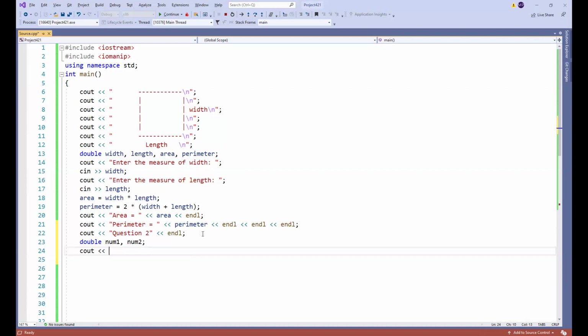I say cout, enter two numbers. I say cin, num1 and num2. I can say double total is equal to num1 plus num2.